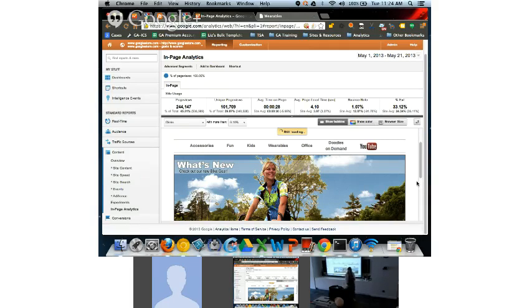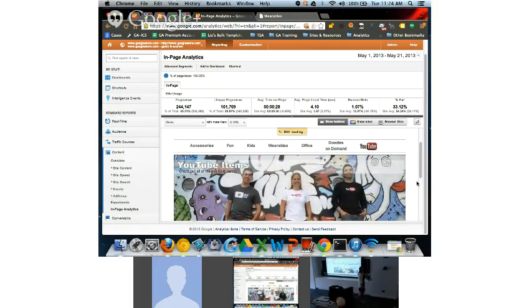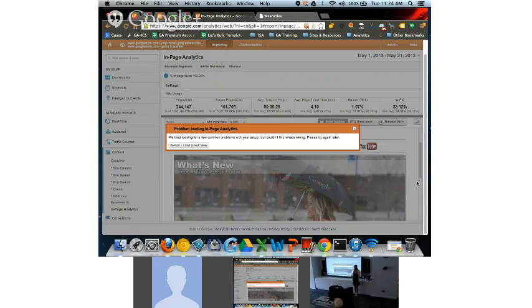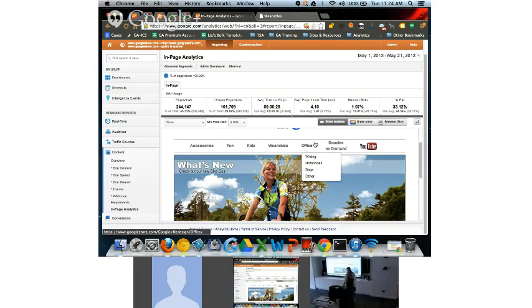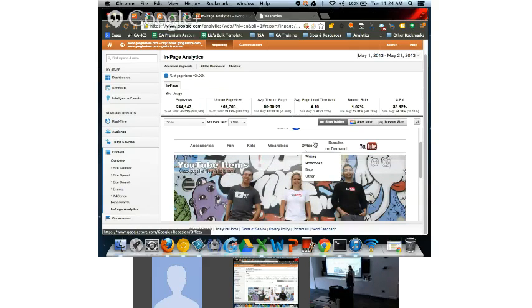Now, if this loads for me, what it's going to show is a click heat map. So it will actually display what this page is and say X% nuts. See, it always does this to me when I'm presenting, but it should show you like 10% of people, I'm going to click out of this, clicked on office, 5% of people clicked on fun. So you can see a visual heat map of click percentages, and I think this is really easy to look at.